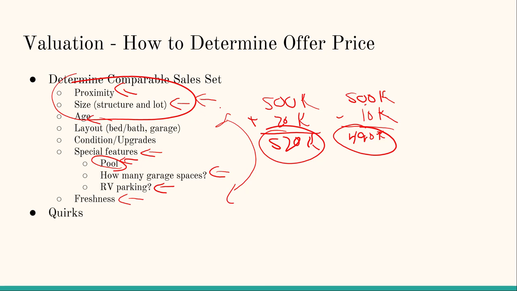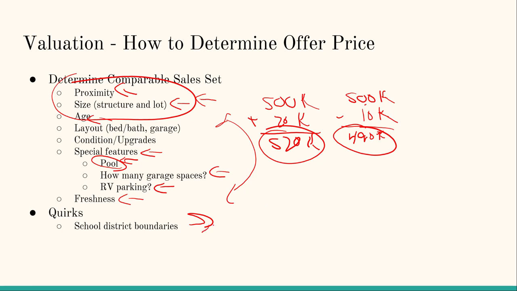Okay, so what are some quirks to look out for when you're finding a set of sales comps? So the school district boundaries. This is really important because even if you do a map search, where you just look on the map and see what properties are close to your subject property, the school district boundaries may be drawn in ways that don't fit just a proximity search.